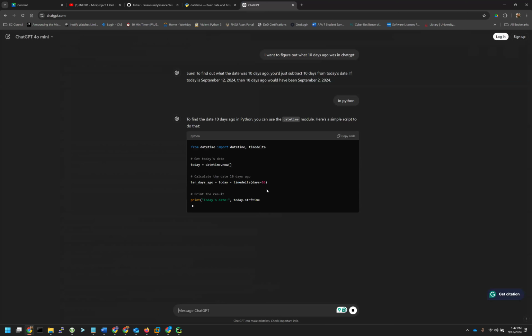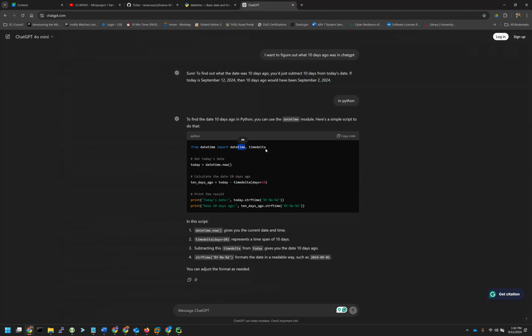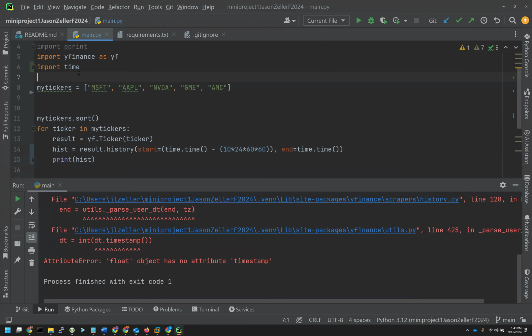There we go. So we're going to use that datetime module. We're going to import datetime and timedelta. Today is going to be datetime.now. And then we have 10 days ago is equal to timedelta days equals 10, right? Super, super simple to get that out of there. So we're going to steal those 3 lines of code, apply those into our project.